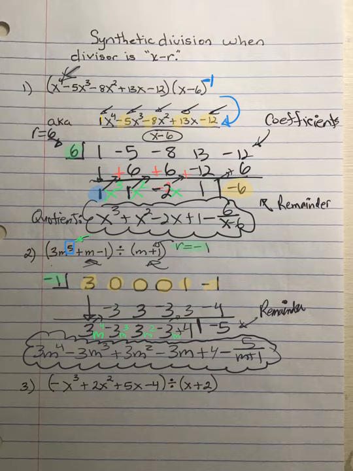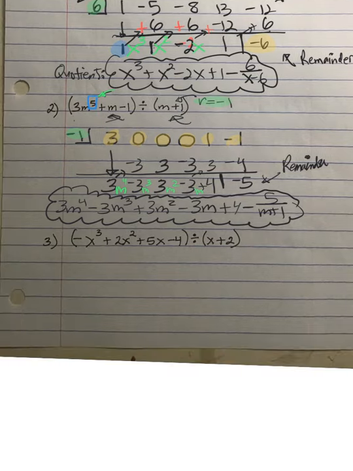Okay, let's move this one up. So what is our r in this problem? -2, correct. So we have -2 as our r. That goes in the backwards L. And then, do we need any fillers? Did you say no? That's correct. No fillers, because we have a cubed, a squared, the first term, and then a constant. So we're good. We don't need any fillers.